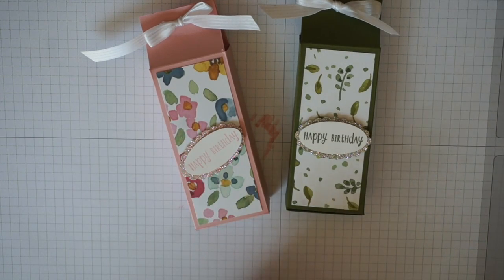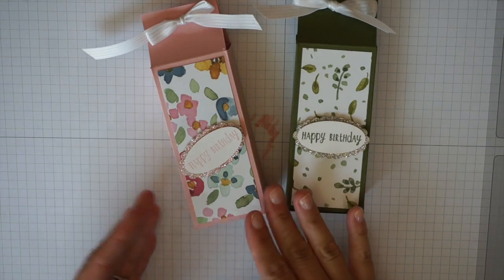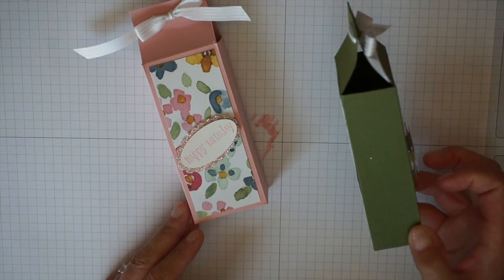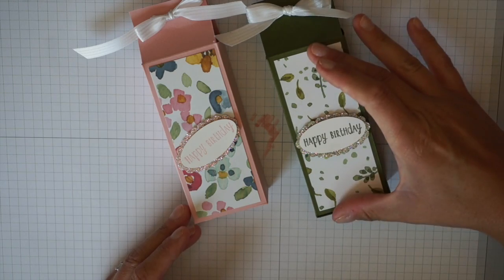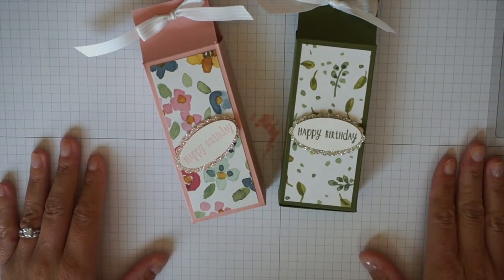So I hope you enjoyed the project today. Remember, with these boxes, you don't have to fill them with lotion from Bath & Body Works. These would be great to put little candies in there. You could even do a mini candy bar. It will fit all sorts of things. But I hope you enjoyed it, and thanks for stopping by.